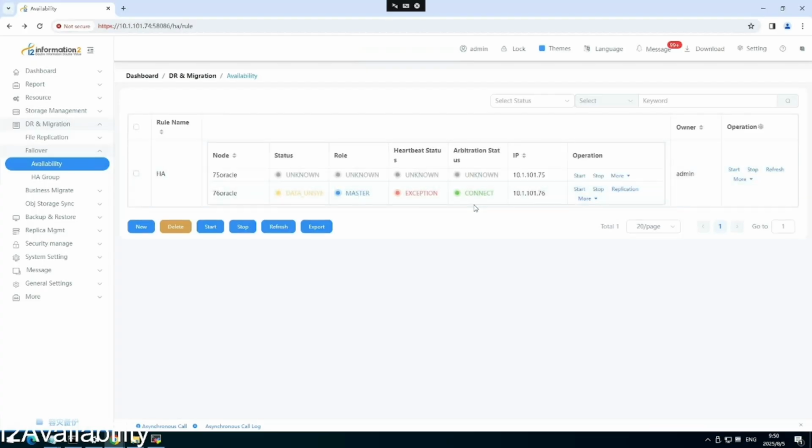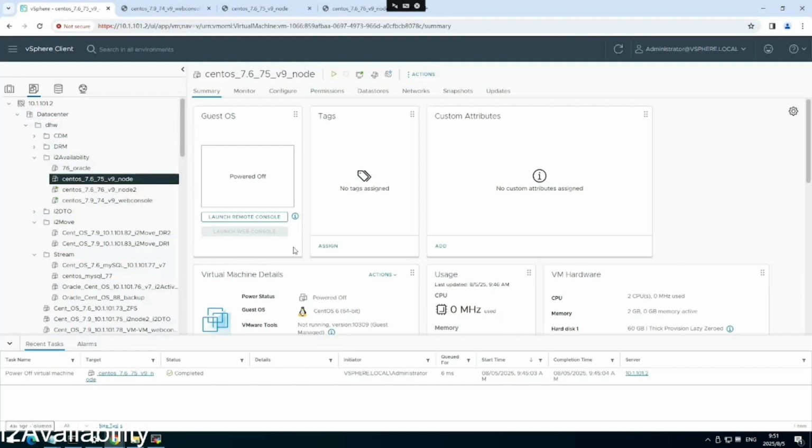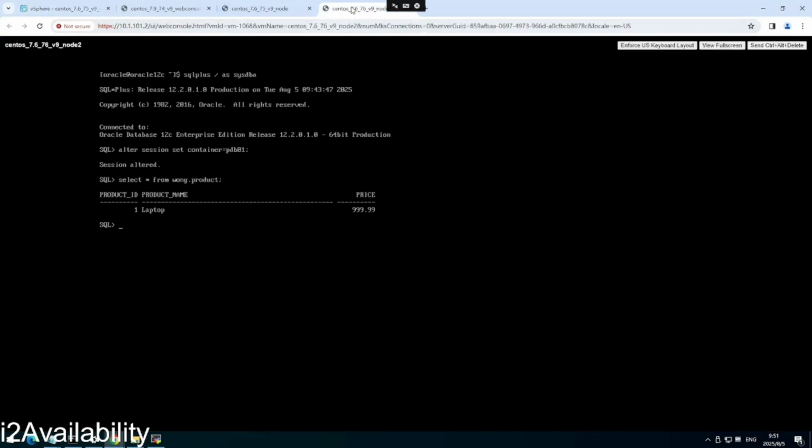Yep, just like this. Now we can also make some modifications to the DR server's Oracle database, and in my opinion, we just need to create a new table.